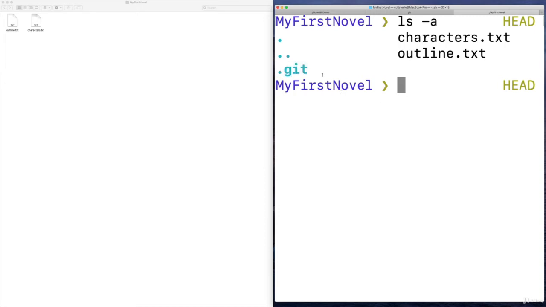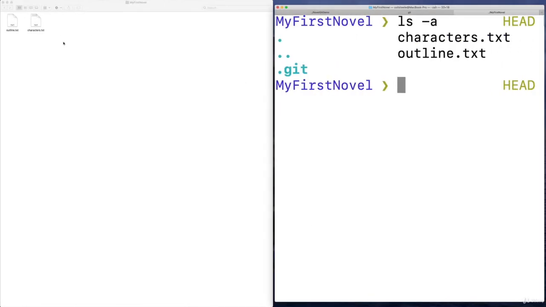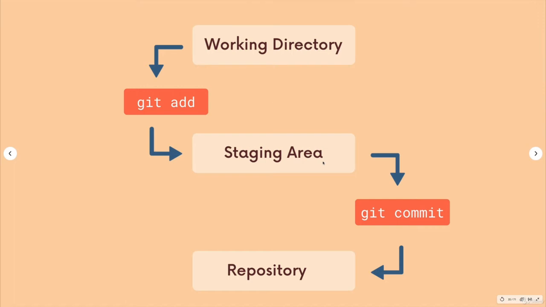Inside of that folder, at the moment, there's some default contents. But once I actually make a commit, git commit changes what is in .git. It actually adds new commits to that folder. So when we make a commit, we are updating that folder, the actual Git repository. Otherwise, everything I've done so far is just in the working directory. And then there's this intermediate zone, again, not a physical location, the staging area. This is where we add our changes before we make a commit.